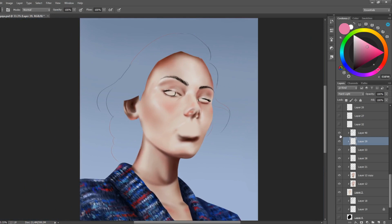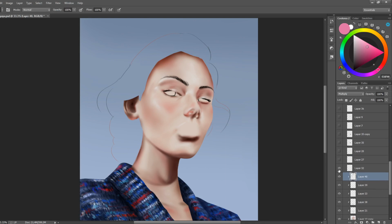After that, we have more multiply. This is for the ears and the root of the head, so finalizing all the details. And what else do we have? This one is for the chin area. I made it lighter, gave it that highlight. This is on normal.